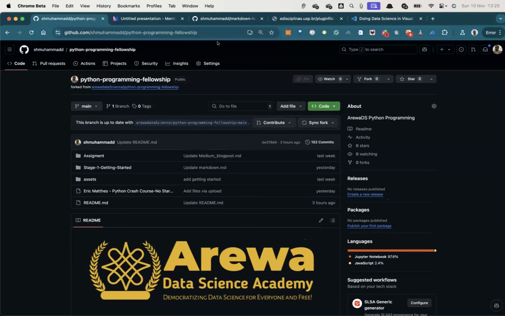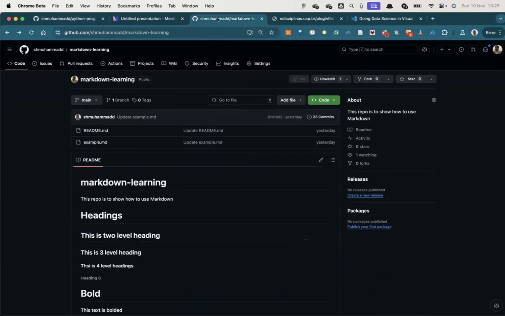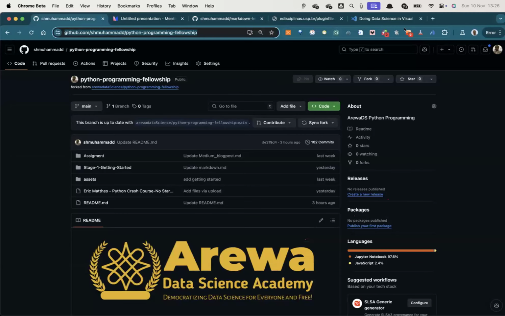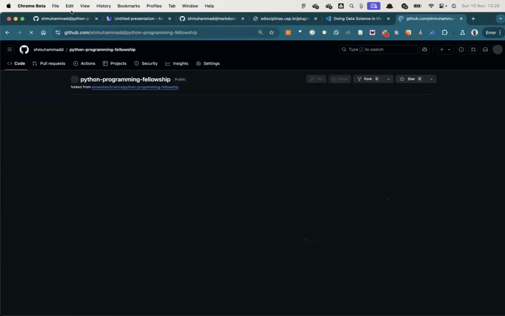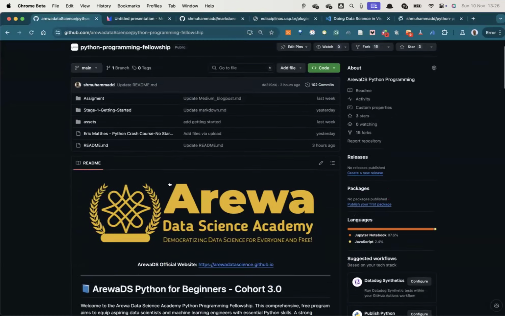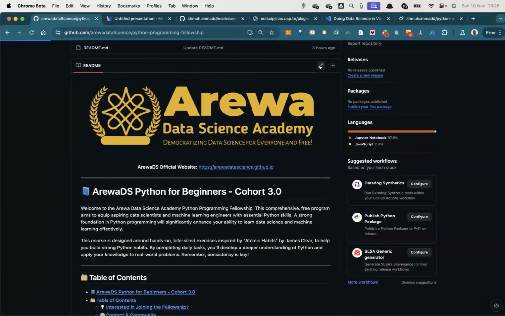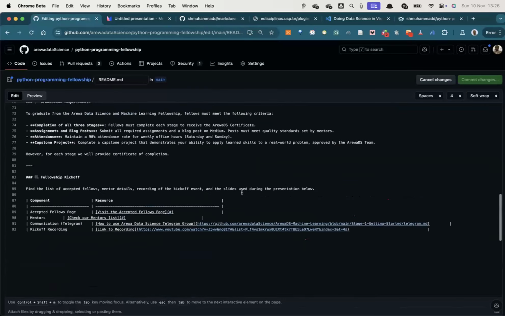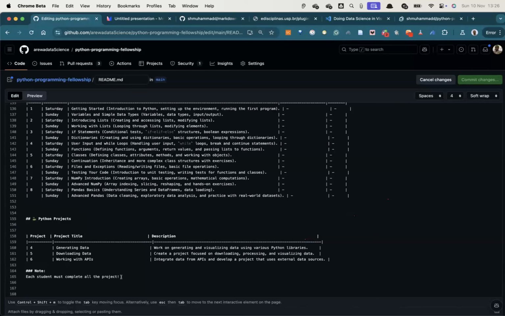Now, let me show you something. What about if I update the REO data science repository? For example, I update the repository here and add something: each student must complete all the projects in this course.